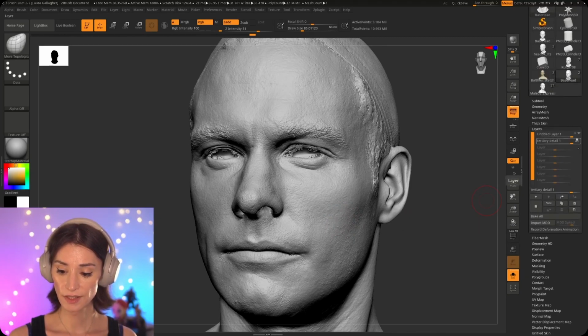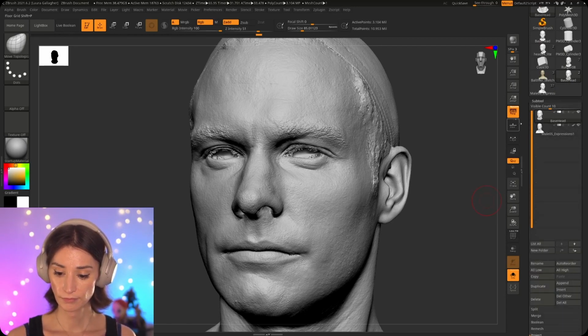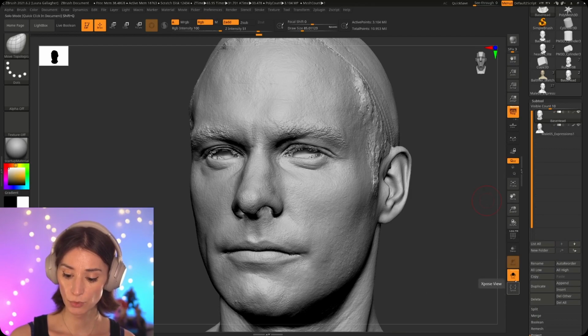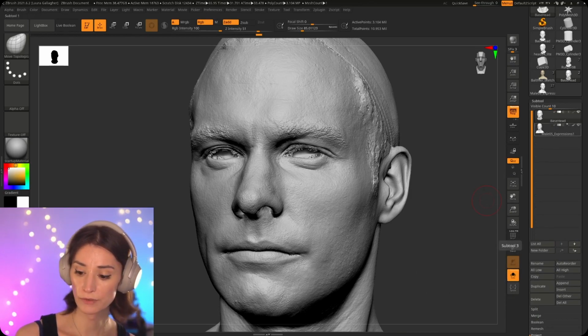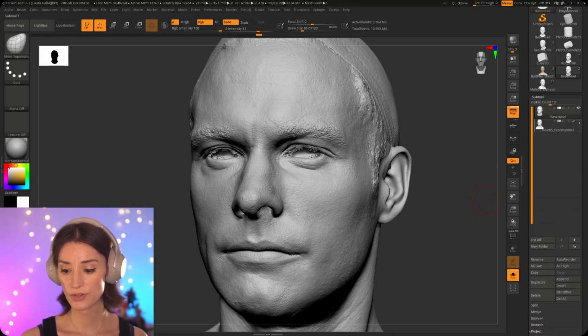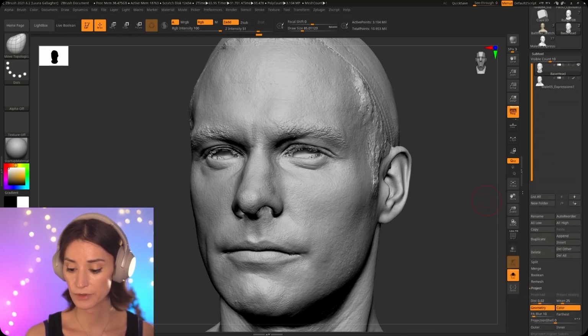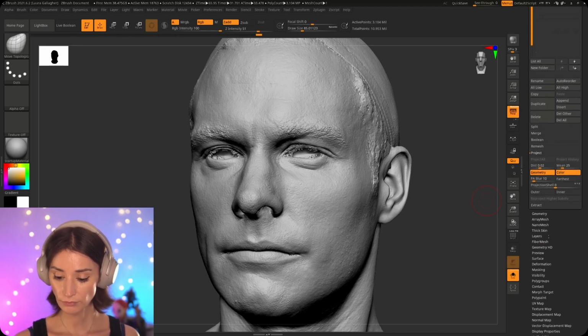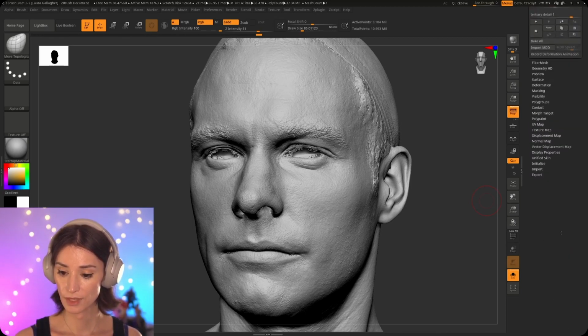And you guys can see now that I can turn my recording off. I can maybe hide the second subtool. I'm in solo mode now, so we don't even see it, but it still is technically there. I'll just hide it so that we can disregard it for now and not worry about it anymore.